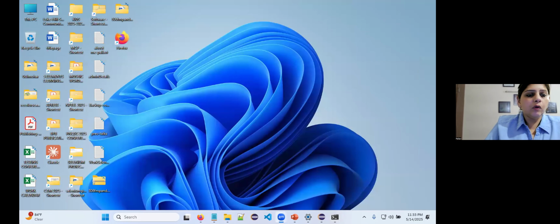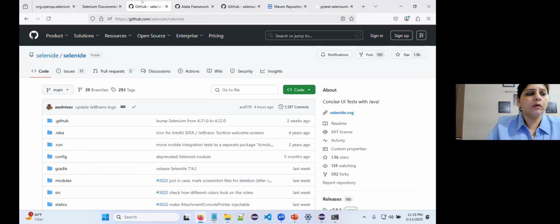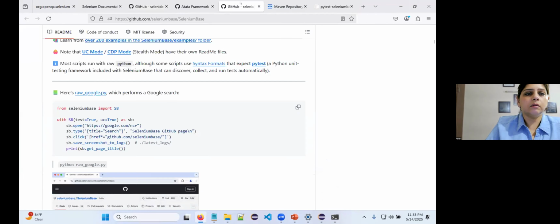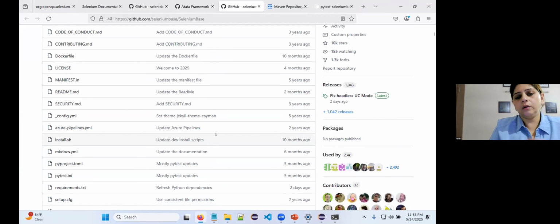Now, if you look at a project like Selenium Base, let's go to it. You have a lot of other modules as well available. Modules for managing your reports, your logs, and everything. You don't have to build it from scratch. So that's the benefit.